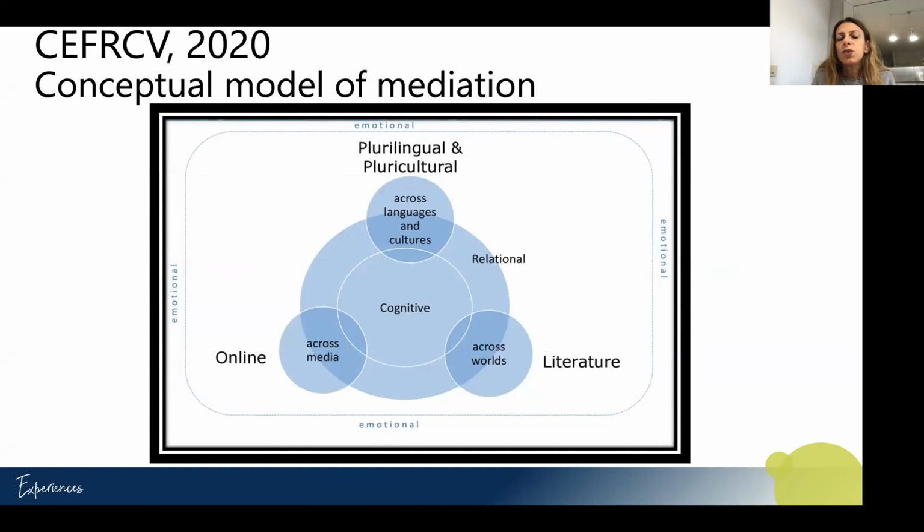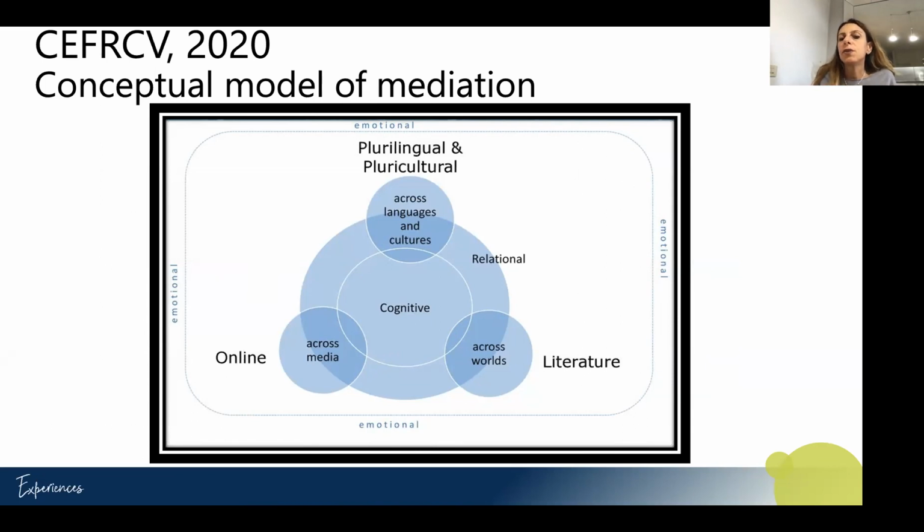And then relational, because of course we communicate with other people. We enter into the other's self, let's say. So we need to somehow reach not only in terms of communication, but also from this holistic perspective. So also impacting the emotional side, and this is important in order to establish a true, authentic, and meaningful communication among different interlocutors. Of course, across languages and cultures, when we translate from one language into another, we bring with ourselves the two different cultures which are behind the different languages. And of course, when we communicate with people from other countries, we necessarily need to consider their culture too.